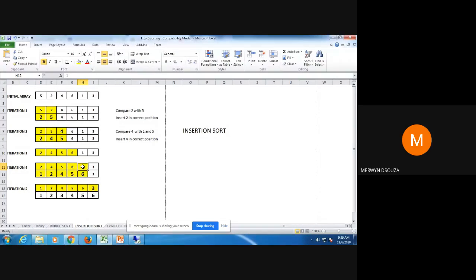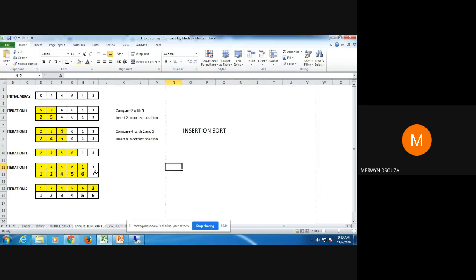For example, this 1 is taken and inserted into its proper position. 1 should have been in the first position, therefore we insert 1 in the first position, and all the other elements are shifted to the right. In every other iteration also, we take the new element and insert it into the proper place. Therefore the name of this sorting algorithm is insertion sort, and it is similar to what you do when playing a game of cards.